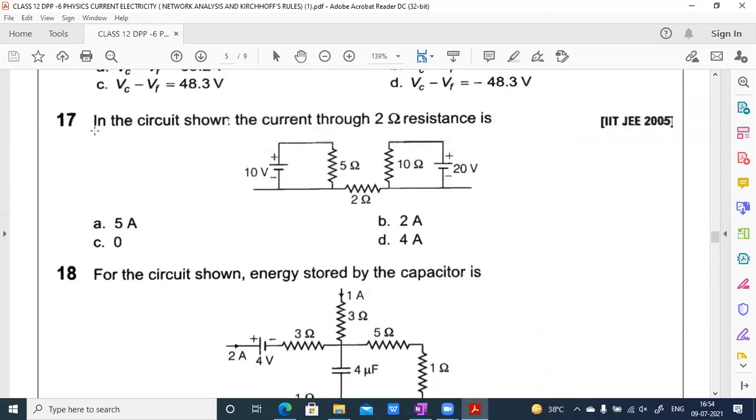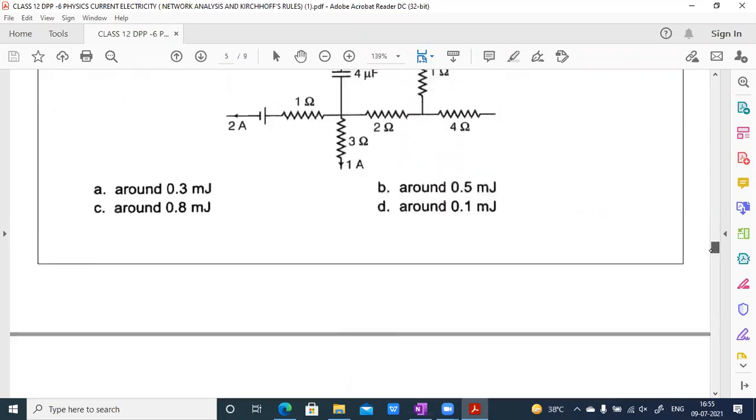Yes, write this question 17. This also came in the exam. It's very easy. In the circuit shown, the current through the 2 ohm resistor will be? How much should the current be in the 2 ohm? Kunal, what should be the current in the 2 ohm resistor? You don't even need a pen to solve this. Sir, zero. Zero. The current that came out of the 10 volt will go back into the 10 volt, and the one that came out of the 20 will go back into the 20. There will not be any current in the 2 ohm. Right.